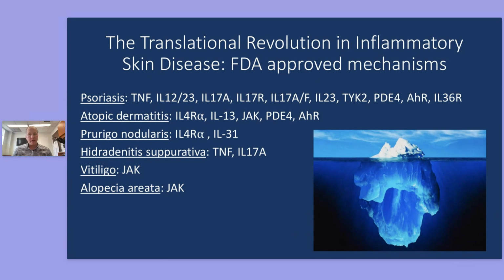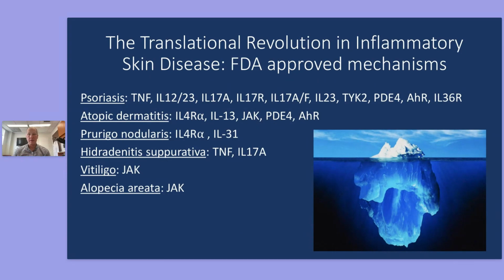Like many fields, dermatology is a field that's really exploding in terms of the translational revolution. So you can see listed here are very common inflammatory skin diseases like psoriasis and atopic dermatitis, which we'll focus on today, but other inflammatory skin diseases which also have molecularly targeted therapies. And really what you can see, especially for psoriasis, is that there are so many different medications that are FDA approved with so many different mechanisms of action. How does a clinician choose which therapy is best for their patient? And that will be the crux of the talk today and this idea of personalized medicine.